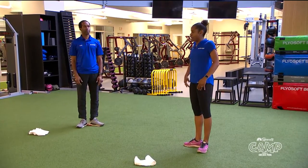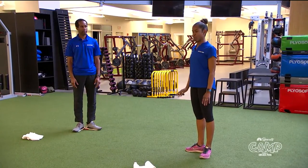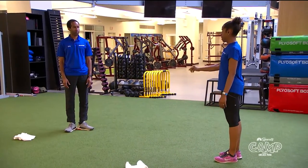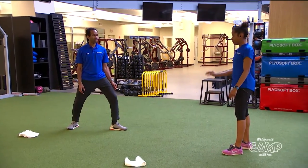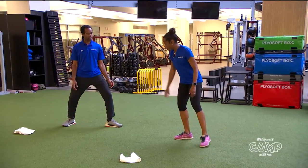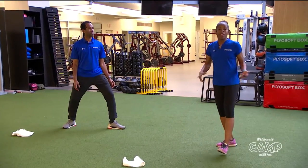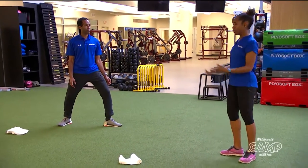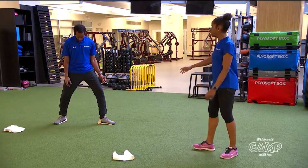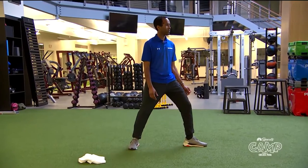You want to relax your upper body, relax your arm — just be relaxed overall, because then we're going to get into the on guard position. Keith, take a step out. Now you're supposed to be in shoulder length — basically your feet should be shoulder-width apart. You're looking up; remember your opponent is across from you, so you always want to keep your eyes up. Stay relaxed and have a strong core.